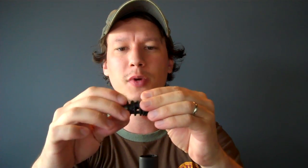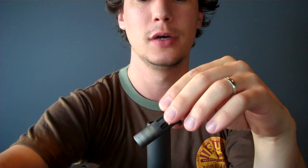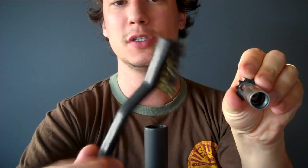For the Evolution or Eco 9, you pull the piston out, and like I said, this is a moving part. It's under spring tension. You want to keep your spring clean. I just use a brush to do that. This is a bronze bristle brush I use for the piston. I'll clean here. You can see this one's seen better days, but don't use the stainless steel brush or stainless steel bristles. The bronze bristles is what you want to use.